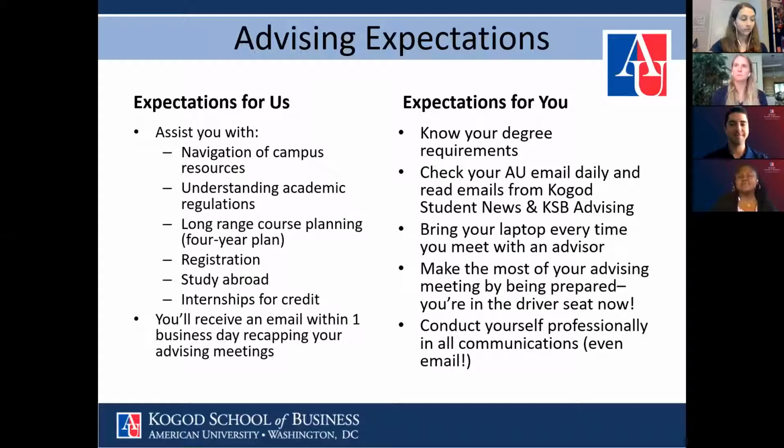In terms of expectations that we have for you, firstly, we expect that you know your degree requirements. As of right now, some of you may not necessarily know what that is, and that's okay. But based off of your major, you'll have different degree requirements, and we expect you to familiarize yourself with that, and we can assist you along the way as well. We also expect that you check your AU email daily and read emails from Kogod Student News and KSB Advising. So we send out information, and we expect that you read that so that you're aware of all the information that's being shared.